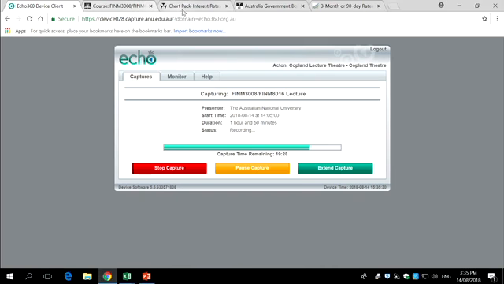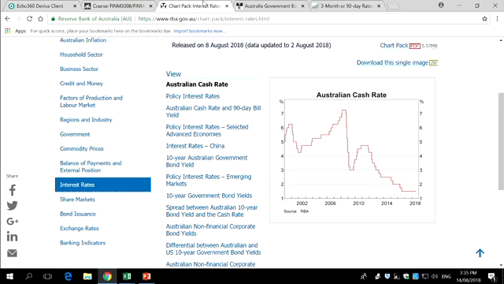Let's start with the RBA data, and let's start with the Australian cash rate. Now, this only goes back to about 2000s. You can see the peak, relatively speaking, the peak in cash at a bit over 7% in 2008, and then watch it fall over the next decade. This is a clear downward trend. So let's face it, if you're going to model the cash next period, you should be looking down here. You should not be looking at the average.